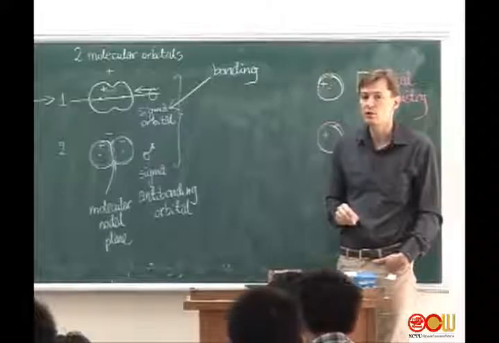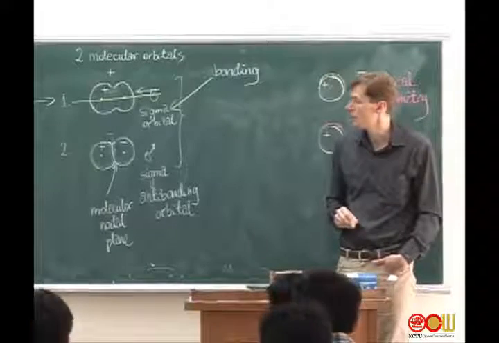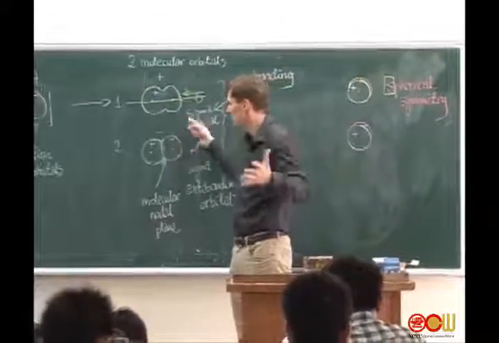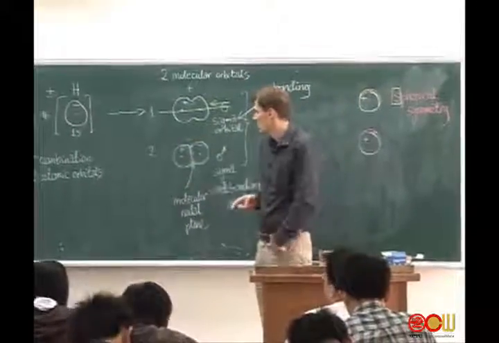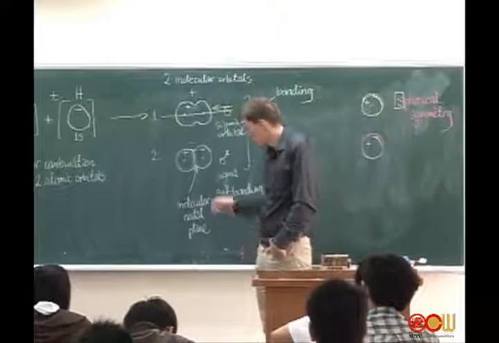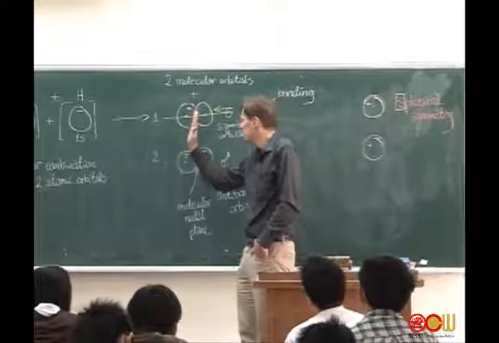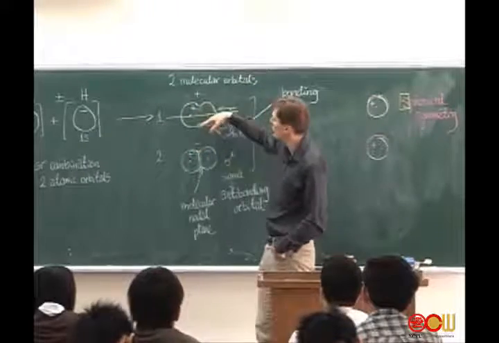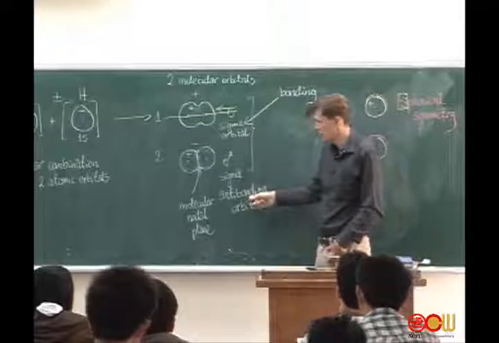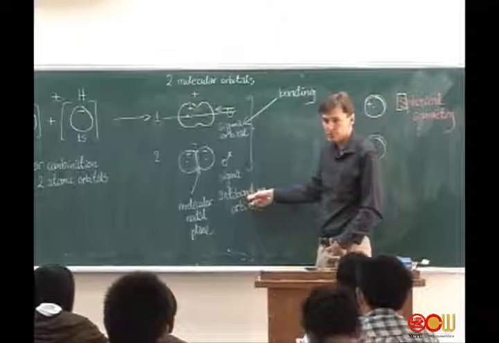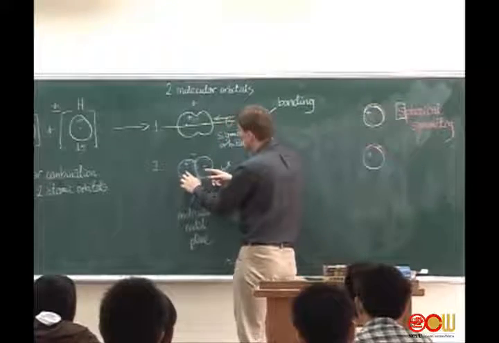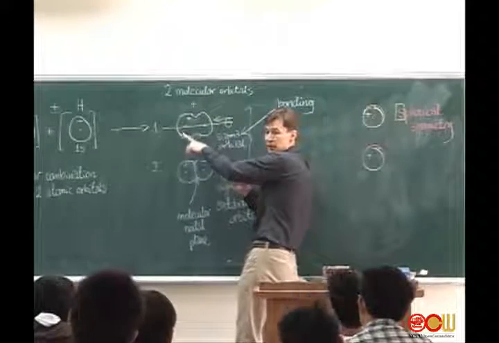In the case of atoms, we had radial and angular. Here it's difficult to define the same because there is no spherical symmetry for all the system. So there is no radial really. You just say molecular nodal plane. And the existence of the nodal plane, or not existence like in this case, gives you the difference between bonding and anti-bonding orbitals. Anti-bonding orbitals always have a plane between two nuclei. Bonding orbitals don't have a plane between two nuclei.